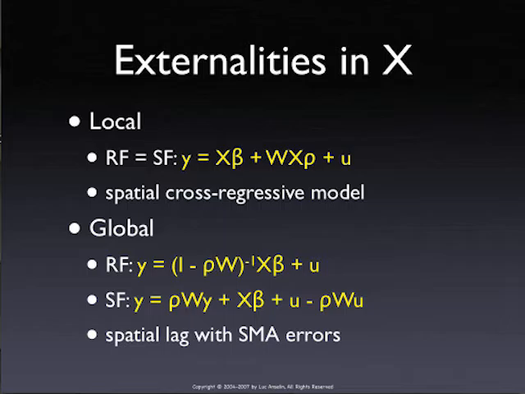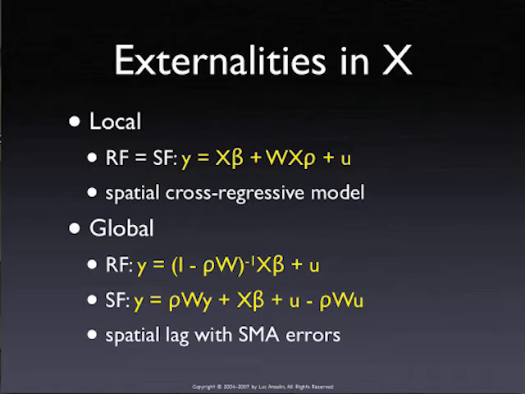It's moving average errors with a spatially lagged explanatory variable. So remember, a few minutes ago I mentioned that there might be identification problems if we have a SAR error with a WX. But here there is no identification problem, because we have an MA error with a WX. If you have the moving average, it keeps it local, and that localness keeps it from interfering with the interpretation of the other variables.